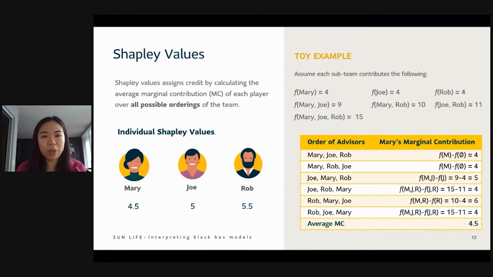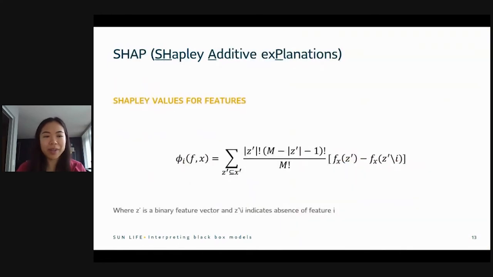Now, how do we relate this back to model building? Okay, so instead of team members or advisors, we have features. Think of features as the team members. These features are contributing to the overall performance of a model. So we can calculate their contribution or how much credit we should assign to each feature by calculating their marginal contribution over all the possible ways that feature can enter the model. And this is what this formula is saying. And that's how we can calculate or estimate the values for phi for our explanatory model, g of x. So that's the theory behind SHAP.